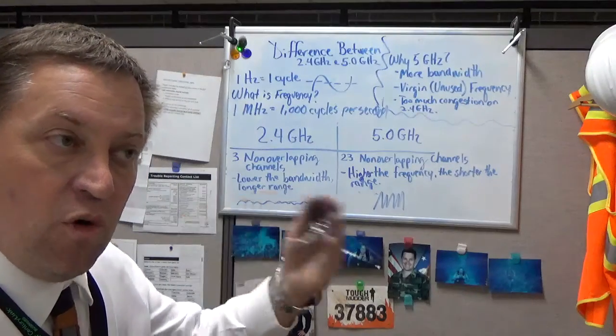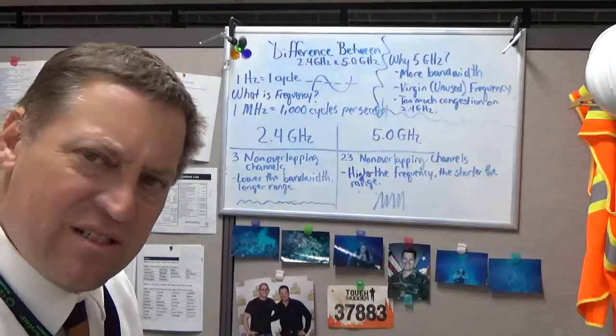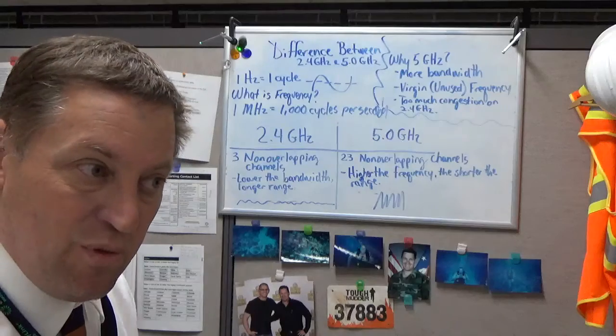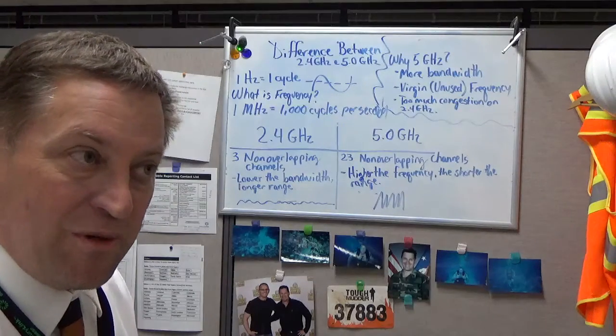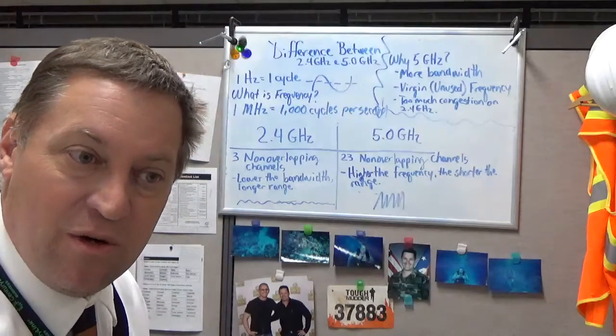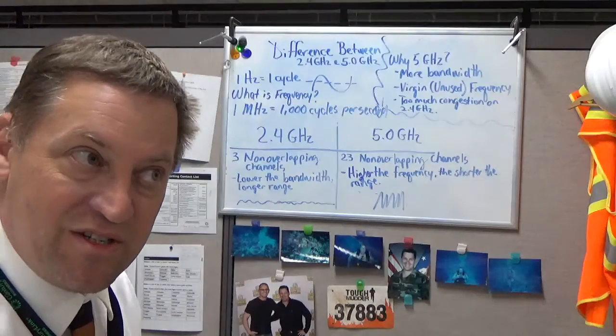So you're able to go through walls a lot easier. It's able to go a much further distance before attenuation occurs, things like that. But the trade-off is less bandwidth. So it's not able to give you as much bandwidth as 5 gigahertz. Not only that, it's a much more congested frequency. So you may have problems communicating just because there's so many devices on it.